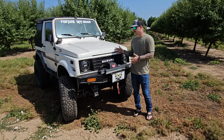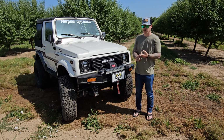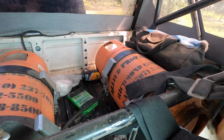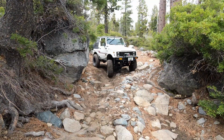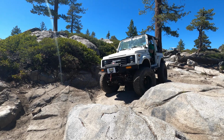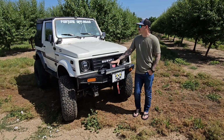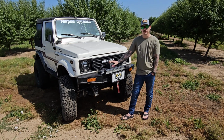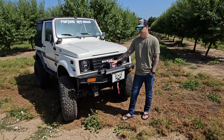My favorite modification to this vehicle would be, really it's a close call between a couple different things. The propane kit on the front for the engine has really made it easy to keep it alive and run at any angle instead of the carbureted engine. The gears super low makes it a lot easier to drive, and the hydraulic assist steering has been a game changer. But I'd have to go with the 6.4 gears. Without those, I think we just couldn't even wheel this thing. I especially couldn't. I would just be burning up the clutch and stalling it out even more than I already do. But 6.4-to-1 gears have been a game changer.